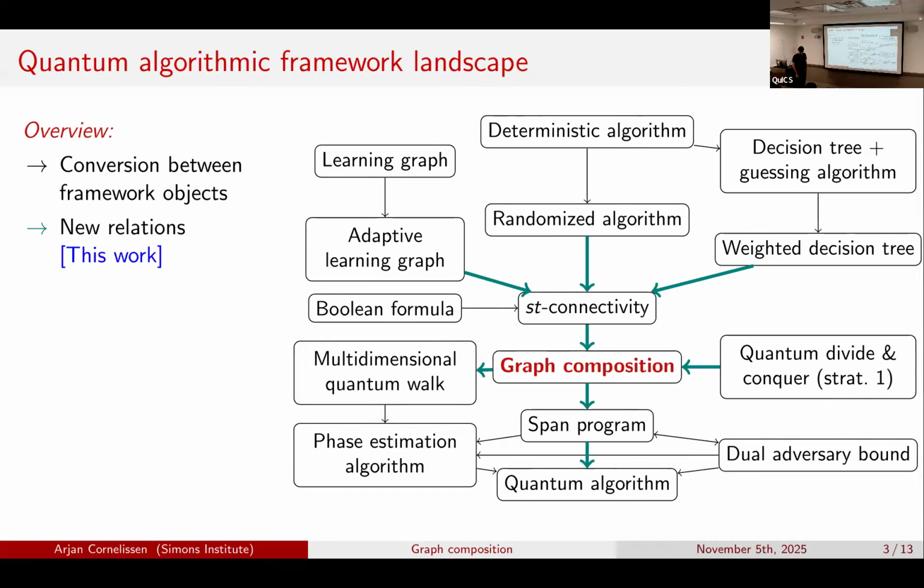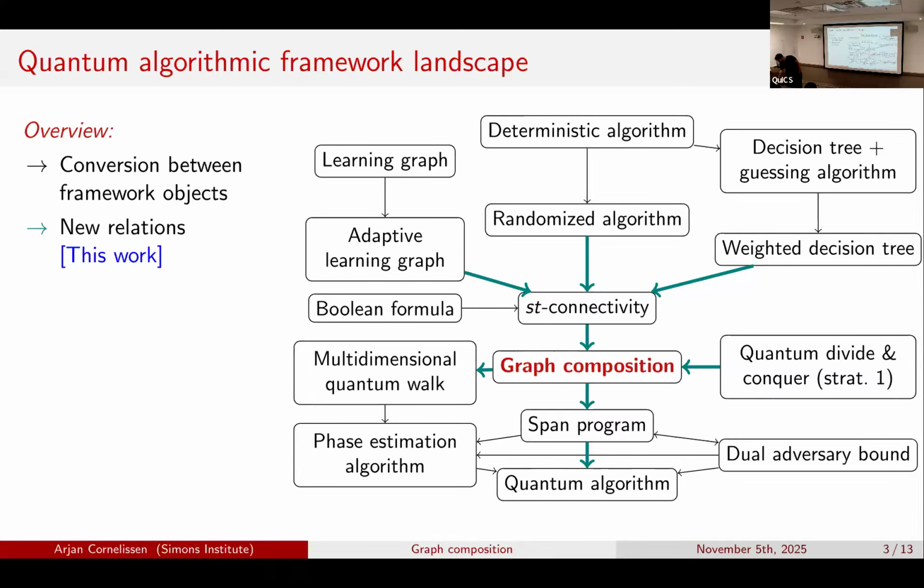Right. So these were the connections that were known before I started working on this. And so what I'm doing in this work is I'm proving a bunch of connections which are represented here. The first thing I'm doing is introducing the graph composition framework, which is a new framework with algorithms. But I would say that the main motivation for this graph composition framework is its unifying nature, which are all these green arrows. That is the second thing that I proved, which is new connections between these frameworks, so how they fit together. So that's the overview of what I did in this work, and how it fits in the bigger picture of things.